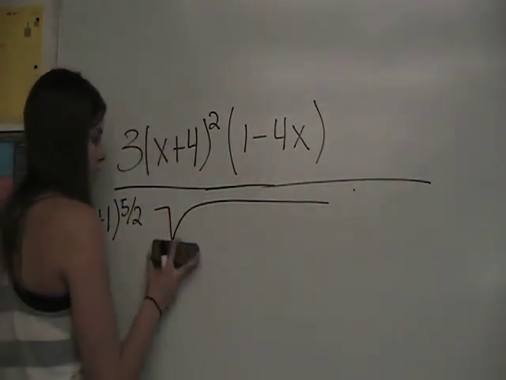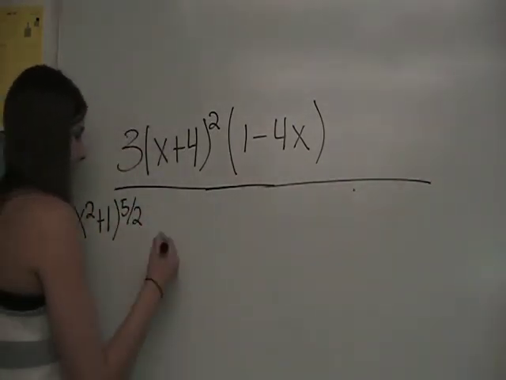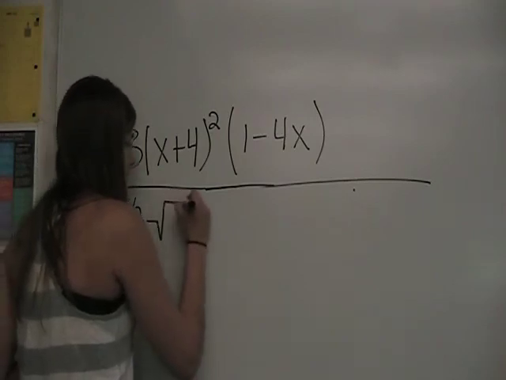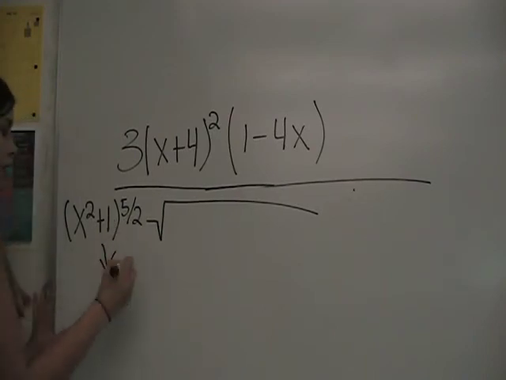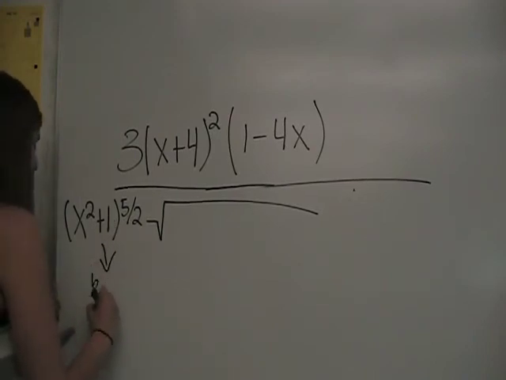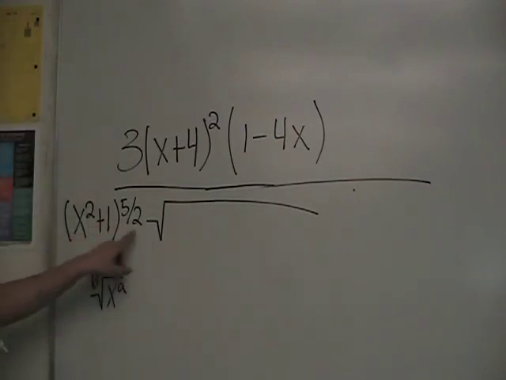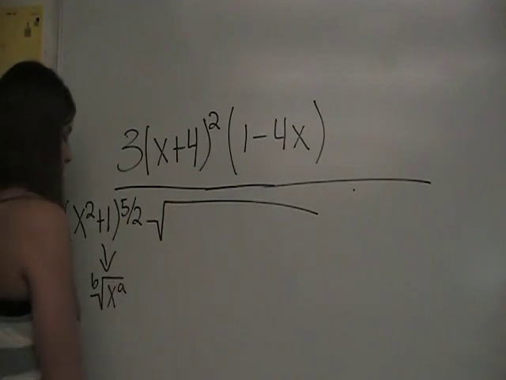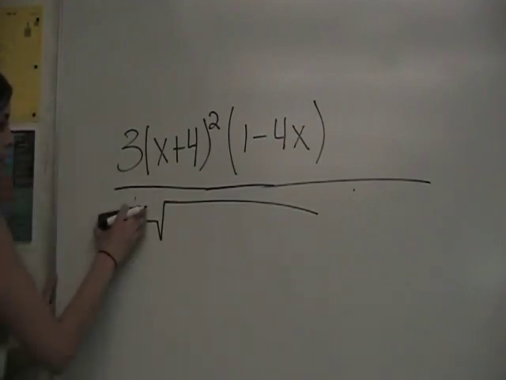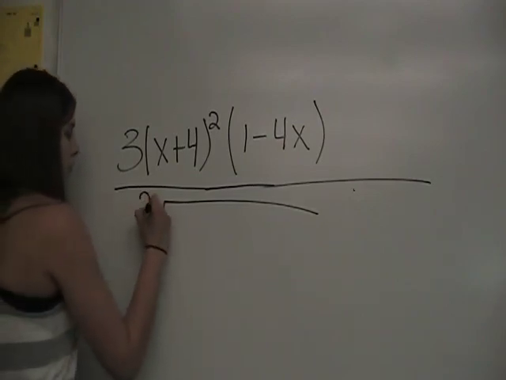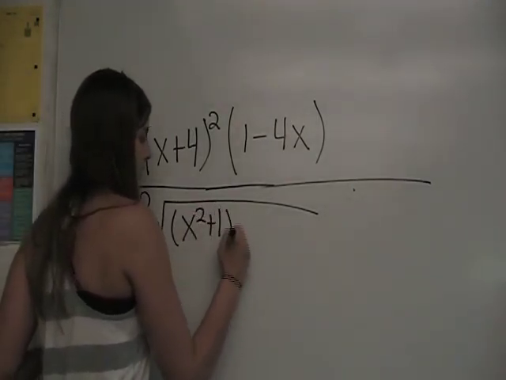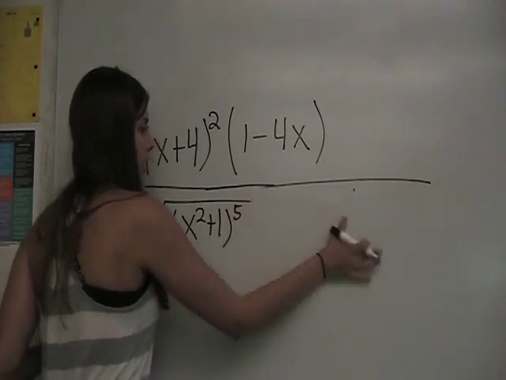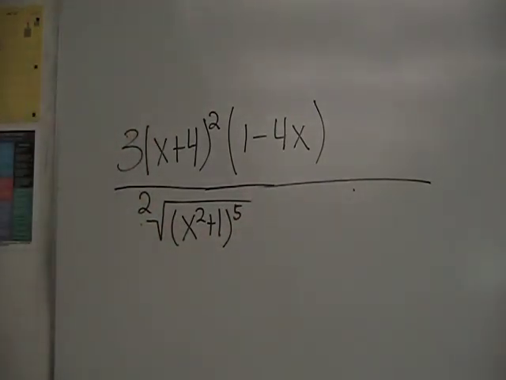And that is an ugly square root, so I'm going to redo that. We're actually going to end up square rooting the entire formula. And by doing so, the formula for a fraction is actually the b-th root of x to the a. And our 5 is the a and the 2 is the b. So this is actually going to be the square root of x squared plus 1 to the 5th. And that is our formula from the original equation.